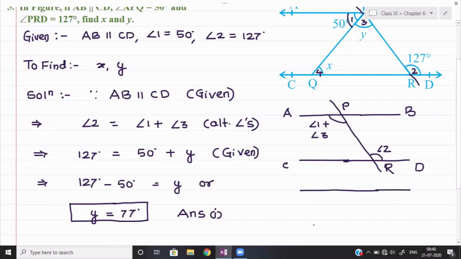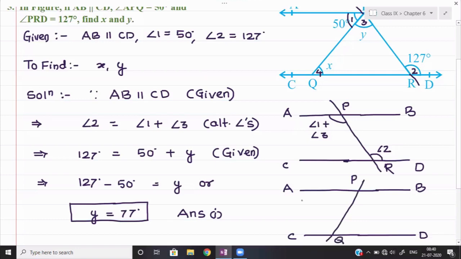This is AB and here I will make a line CD. So I will mark this line as AB and this line I will mark as CD. Now one change I will make here. Last time I have taken PR as a transversal. This time I will take PQ as a transversal. PQ is passing in this manner. Point P stands here only and this is your point number Q.